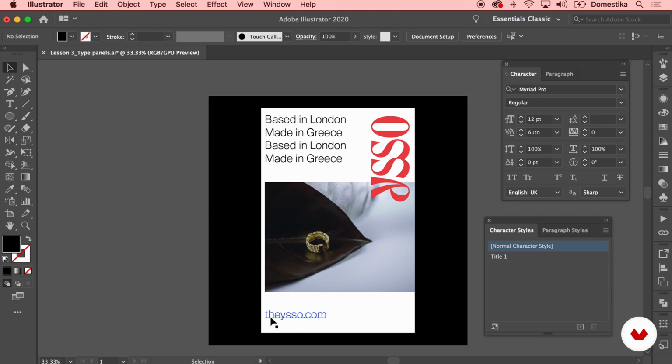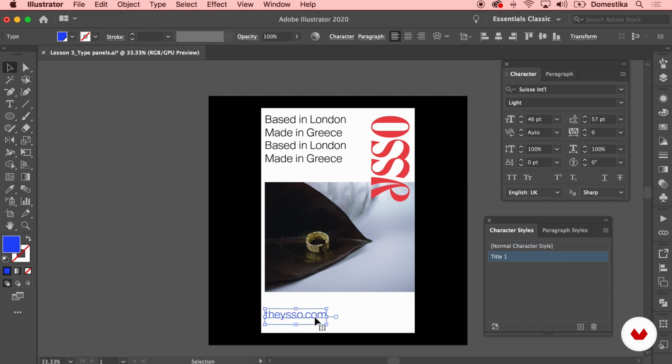Now, if I want the issue to follow the same style, so I want it to be exactly the same typography, the same color, and so on, I can use also the eyedropper tool that we showed earlier in the course. It allows me to select with my black arrow the element that I want to apply the transformation to, press the I letter to get the eyedropper tool, and sample any other typography on my canvas. And you will see the typography on the initial object that I selected. It's gonna match the typography that I sampled with my eyedropper tool.